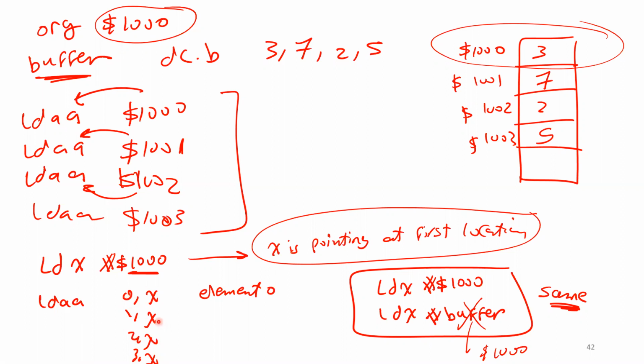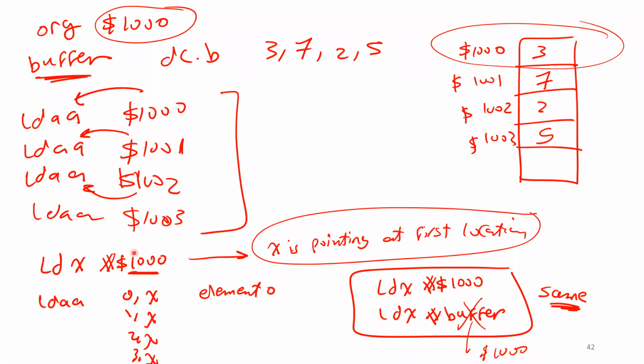Okay. However, what if your array is too big? What if I want to read 100 locations in the array? Or 200 locations. Should I write 200 instructions this way? The answer for sure is no, we don't do that in programming, right? This idea may be okay if you want to read a small array, but if your array is too long or too big, what do we usually do in programming? We use loops, right? That's why they invented loops in programming.